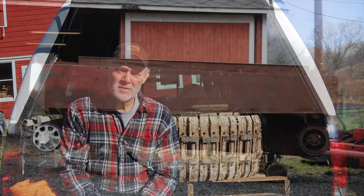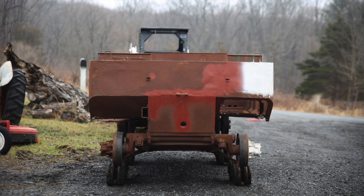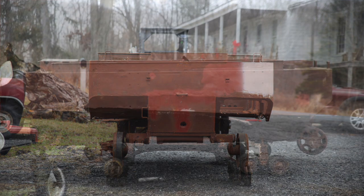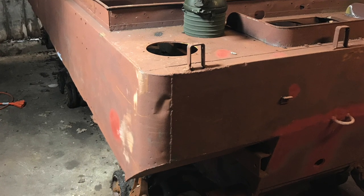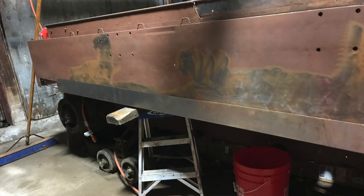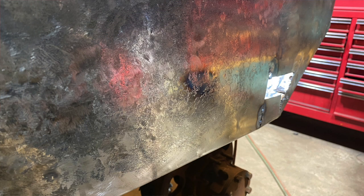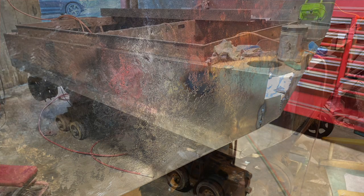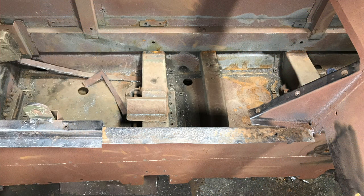Alright folks, I'm going to give you a real quick summary of how far we've come in the last 10 months. I started this restoration project in January. We had a mild winter, so I got out in the shop a decent amount. Then we had the pandemic and I worked every day in April. We've almost gotten this done, which is kind of remarkable given the way restorations usually go. It is a testament to the fact that if you get out to your shop every day or every other day — even for an hour — you can make a huge amount of progress. Most of the time I've been out here it's been less than two hours. I come out a lot at like 9 o'clock at night, plug in for an hour, do my work, and go back in.